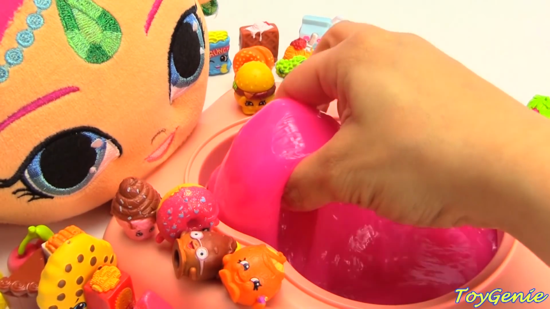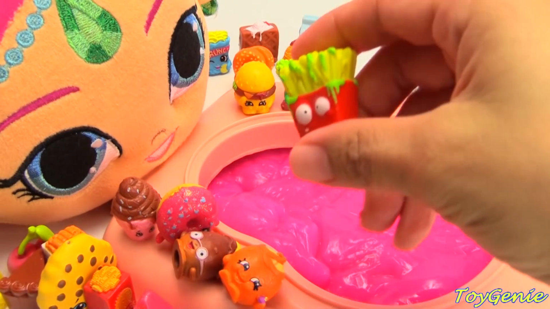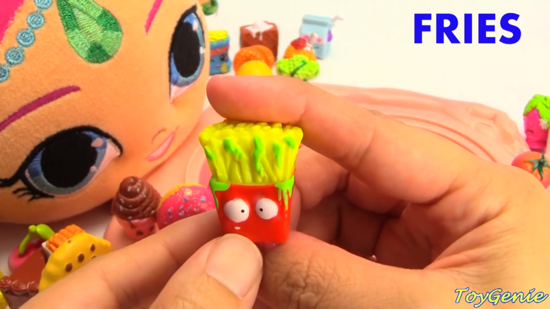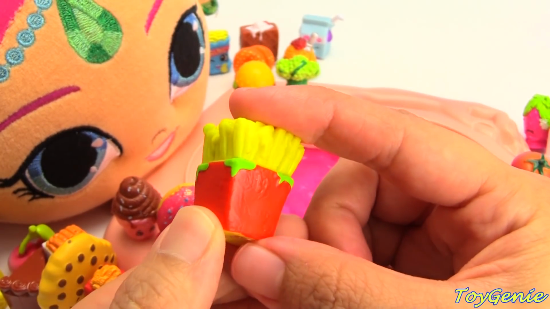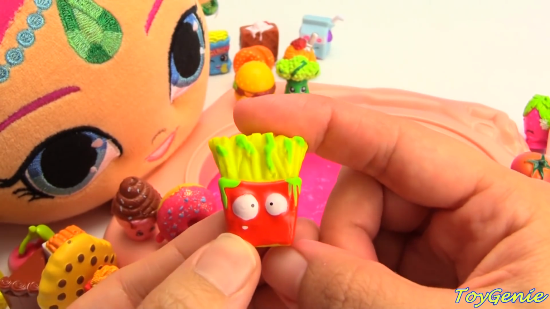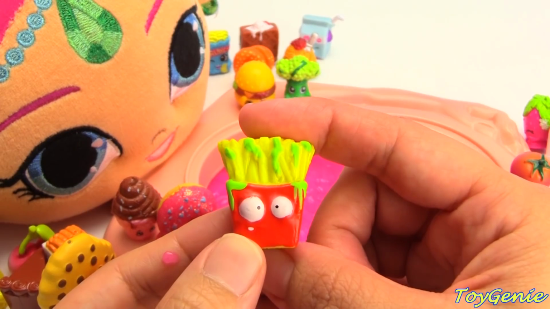I feel something! What is this? Fries! These are yucky fries. Look at it. It's all moldy and green looking. Ew. I think we found it. This is what's been bothering Shimmer.